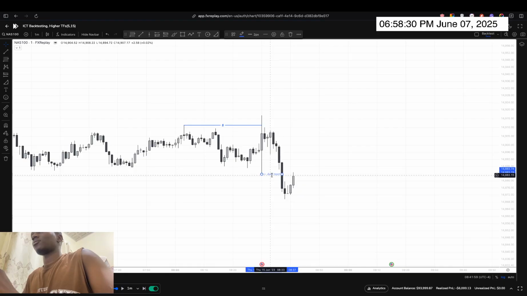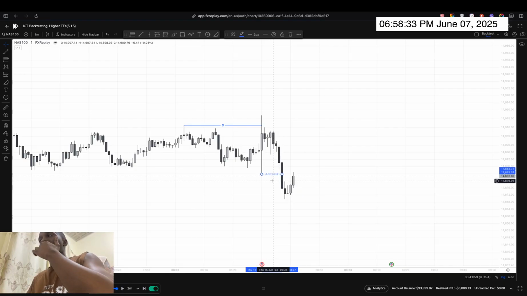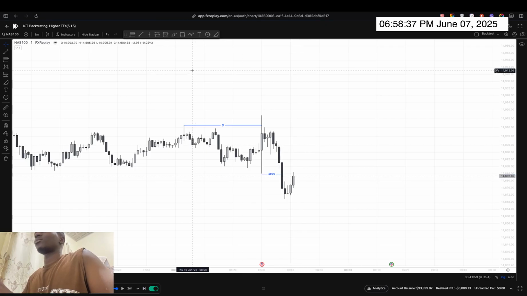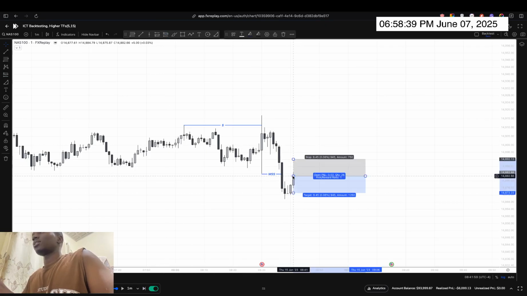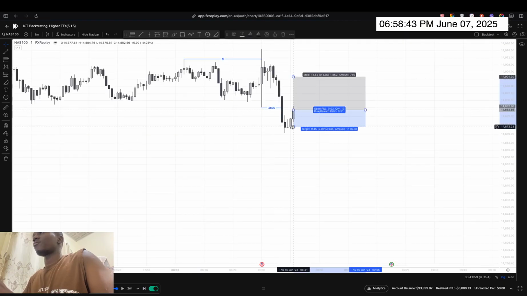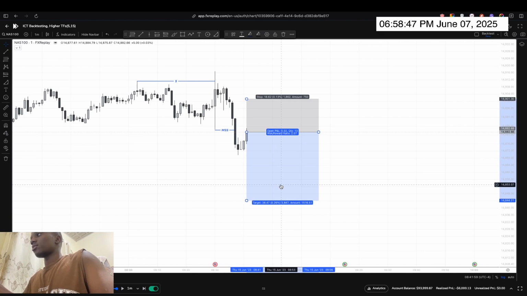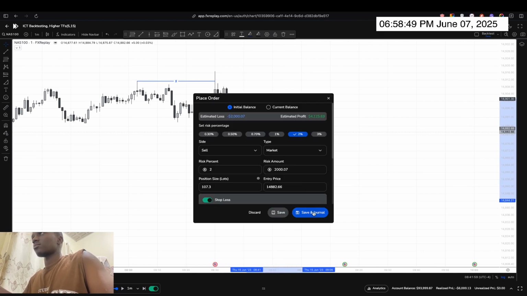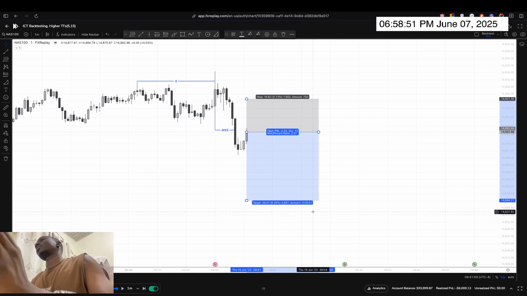When this candle closes below the recent low, and then we retrace into a fair value gap. So my entry right there, stop loss there, 5 pips above the first candle of the fair value gap. I target a 1 to 2, and let's risk. I'm risking 2% on any trade. I'm just figuring out what I'm going to backtest next.